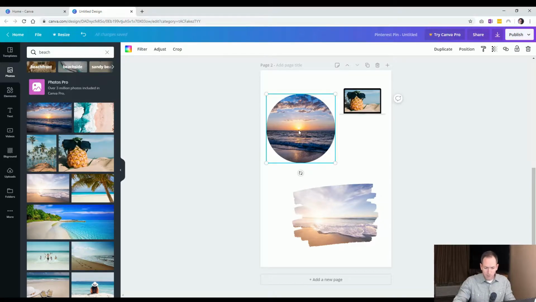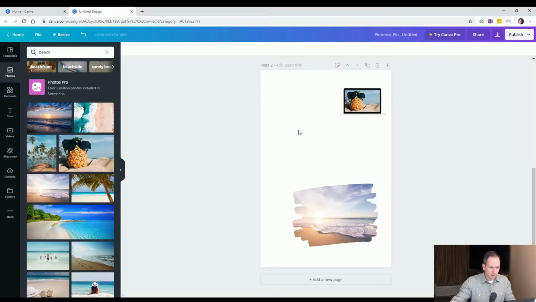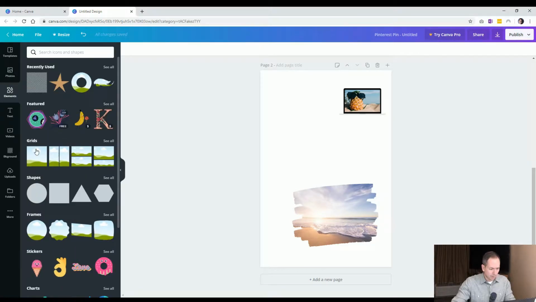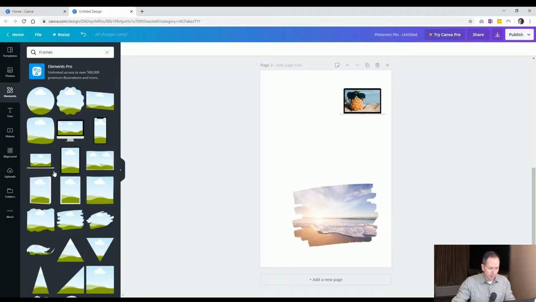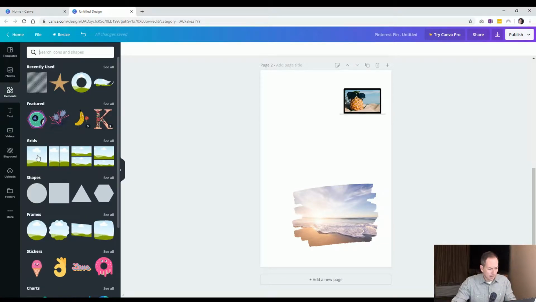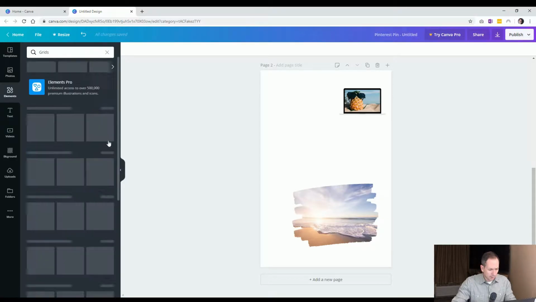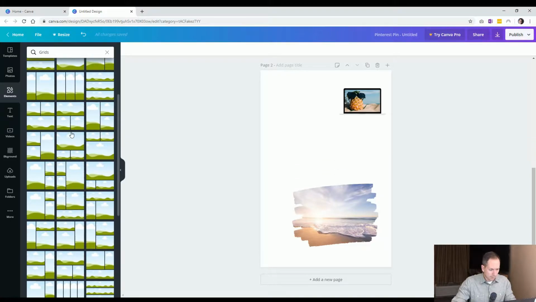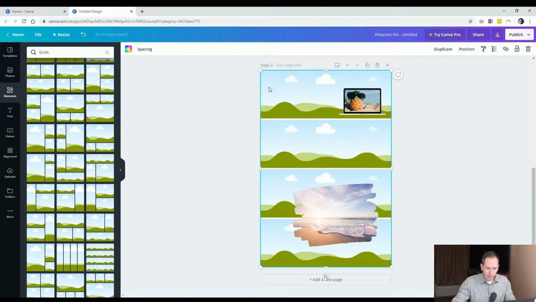Now I do want to point out one thing that you can do with the grids too. So I'm going to go back here, back in the Elements tab, X out the frame. Now if you ever go into one of these sections, you'll notice that you can get out of it by clicking the X. It's as if you've searched it and it's showing the results. To clear it, just hit the X. Now I want to bring in a grid because they act similarly as far as sizing the photo, which I want to show.